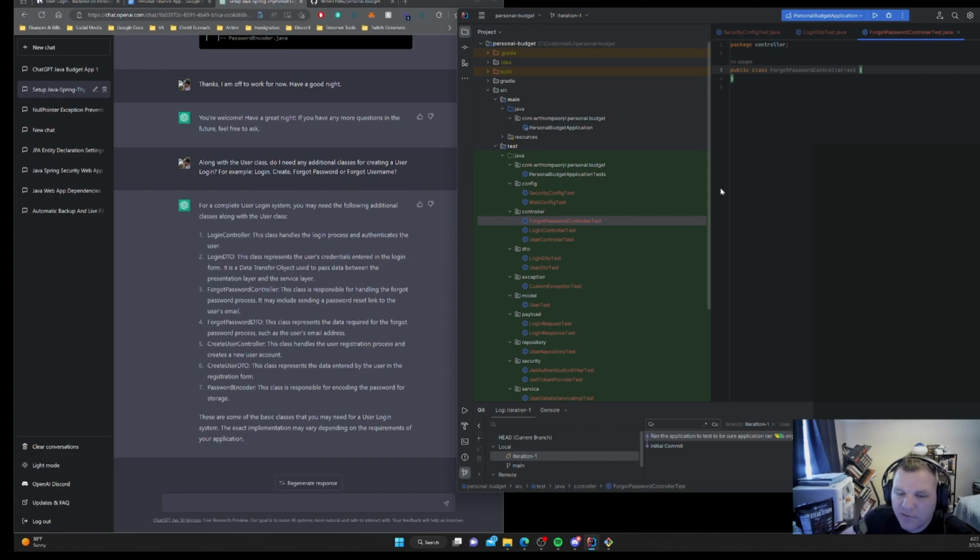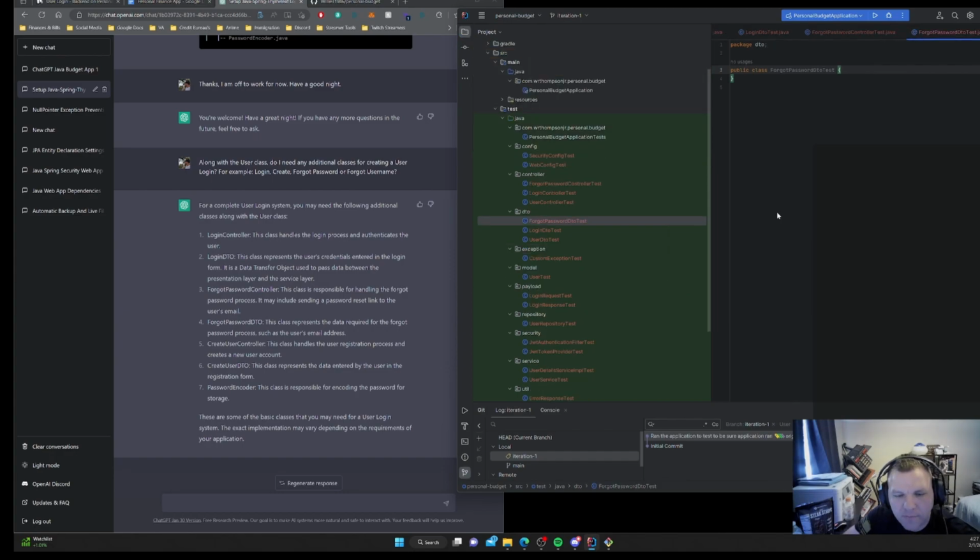It is a data transfer object used to pass data between the presentation layer and the service layer. Forgot password controller: this class is responsible for handling the forgot password process. It may include sending a password reset link to the user's email. Forgot password DTO: this class represents the data required for the forgot password process, such as the user's email address.